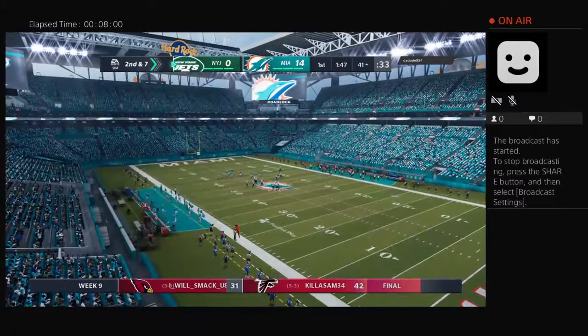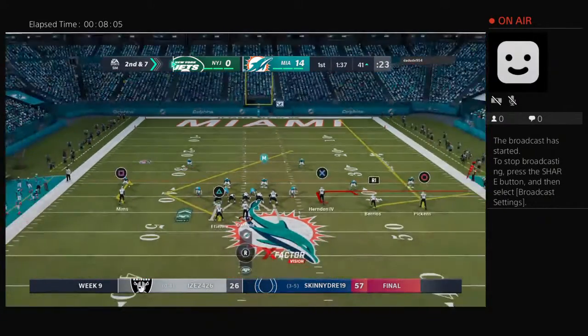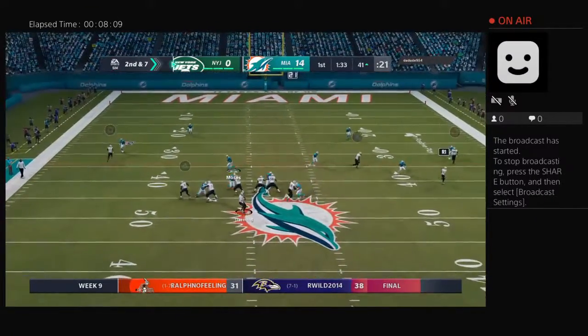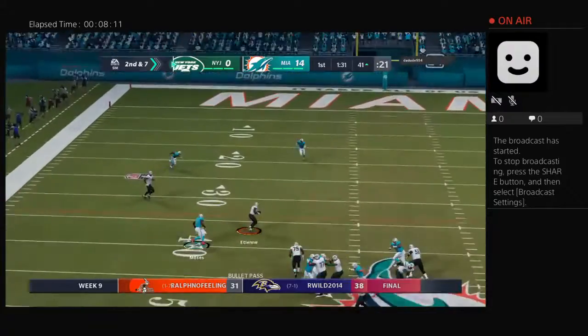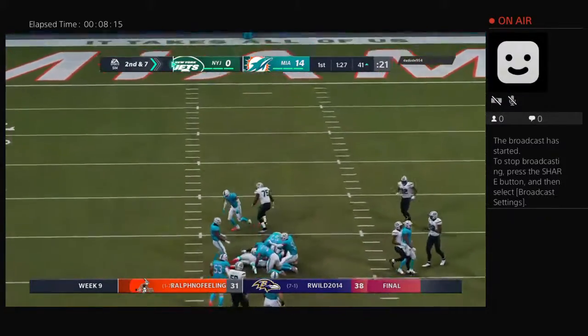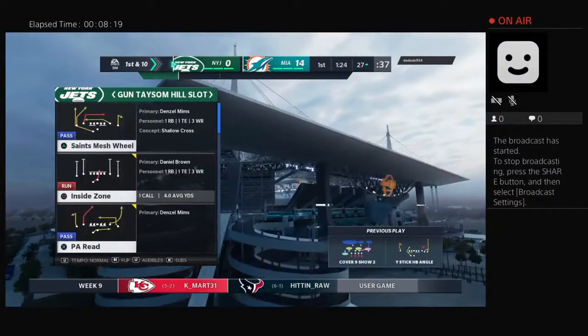And if you like defensive football, focus on the defensive end on this play. He does everything exactly right. Reads the play and makes sure he spills it for a small gain. Darnold completes it. And he's got another first down as he's brought down at the Dolphins' 27-yard line.